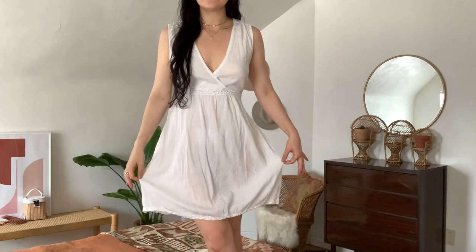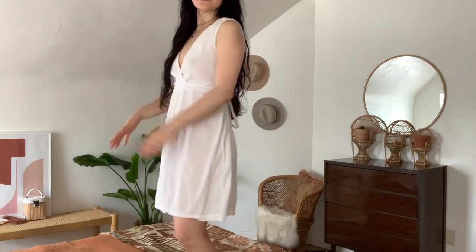Here is that first dress on — kind of like a wrap dress style in the front with the lace detail, and it hits just above the knee. Super cute little summer dress. It could definitely use a little bit of an iron, but overall it's a very casual, cute little dress for summer and I'm sure it'll get some use this season.